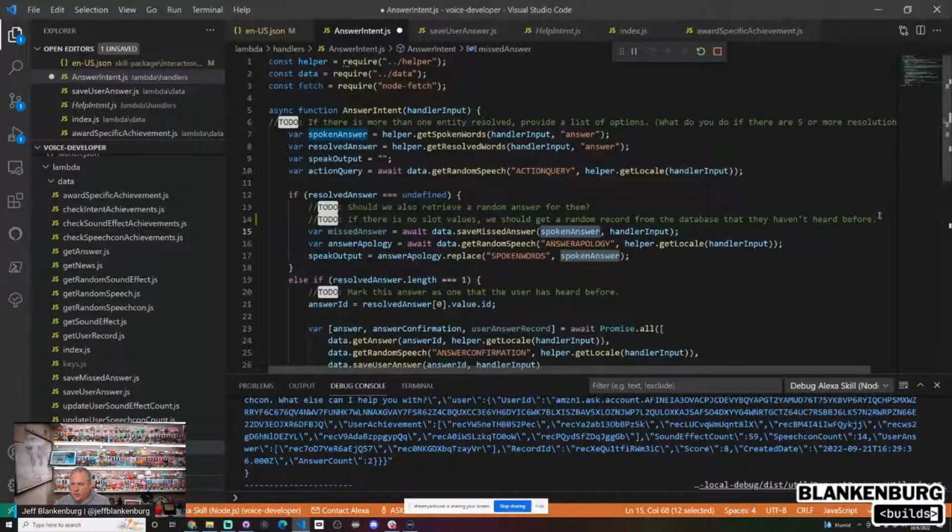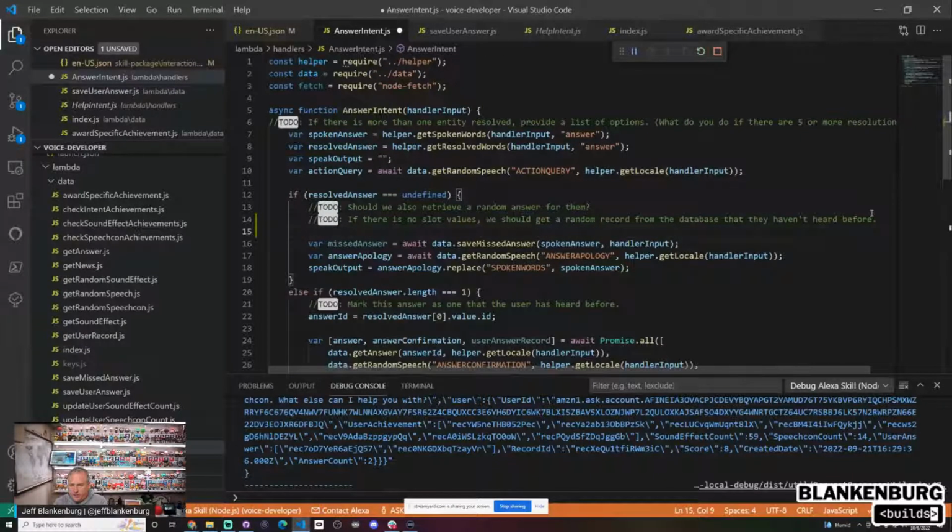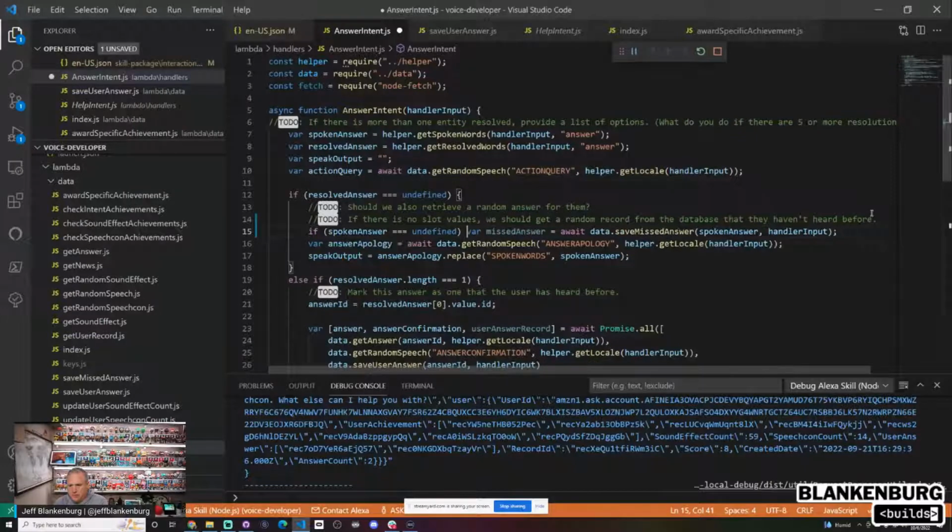So one of the things we want to do is make sure if spoken answer is unfound, then we want to do that whole thing. And that's fine. That can just be kind of a standalone. It's just a throwaway, like fire this into the database kind of thing.